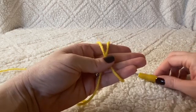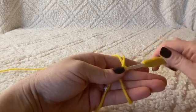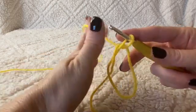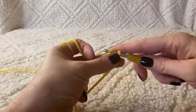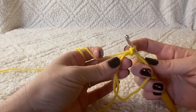Hold it in place. Take your hook, put it under that first one, over the second one, and carefully pull it up. Now this part's a little awkward, but you're just going to want to try and hold that all in place while you pick up your working yarn, and you're going to chain 1. Now working into the magic ring means you want to work around these two pieces of yarn.